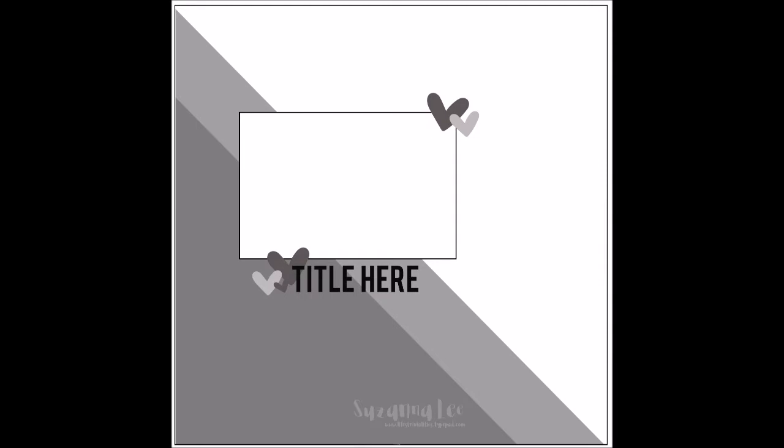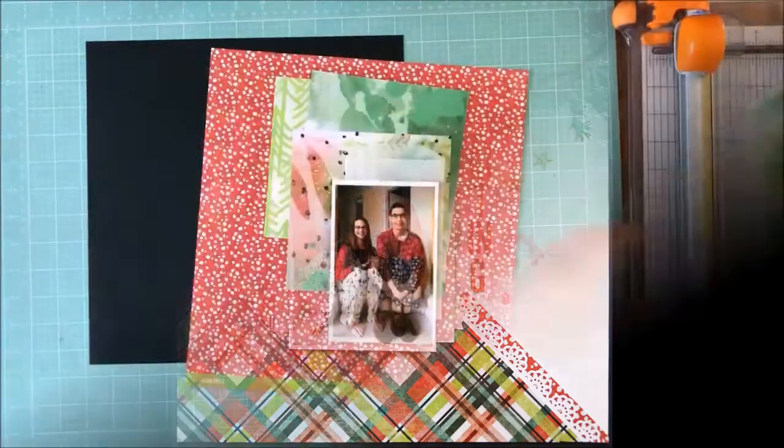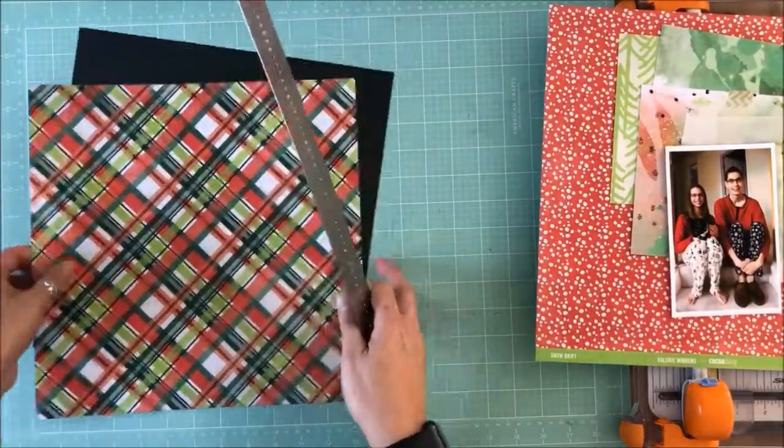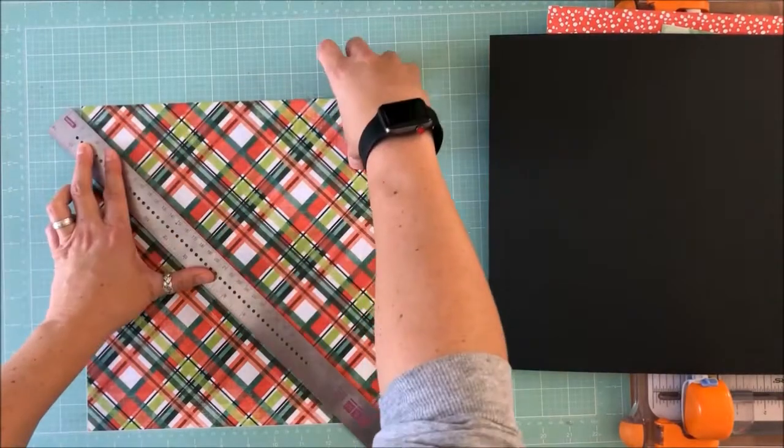This is the November 2017 Cocoa Daisy sketch, and this is the layout that I created based on my own sketch. So I have the memory keeping 12 by 12 kit as well as the pocket kit, and I use elements from both parts of the kit in order to create this layout.